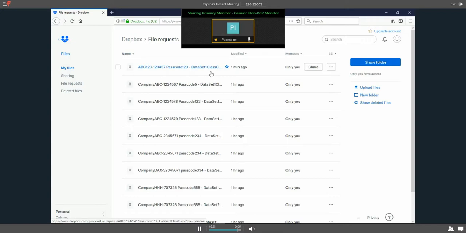So if it's just a few file names, you can do it manually. But if you've got thousands of suppliers, then you can do it algorithmically. So that ends this brief video, but that shows how you can use the nice feature of Dropbox. And the beautiful thing is there's so much memory. Usually for requests for data from suppliers, the amount of space that's available is so much. It's very easy to handle it and to be able to share data. So in that sense, this is really useful to be able to do this.